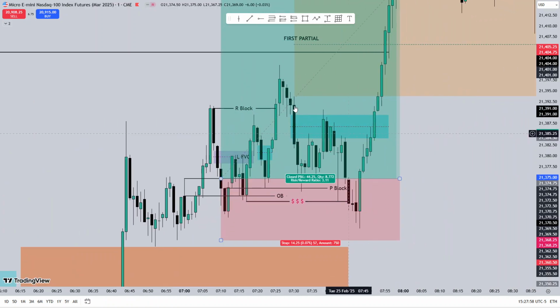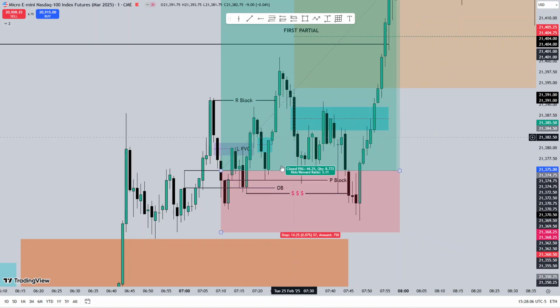Then it went lower, and I can see that the market was building sell side liquidities before going higher. Then I saw the market was coming here, trading this candle. So this is my propulsion block, this candle. Once the market has traded the order block, then after that I can see that the market has traded the propulsion block.